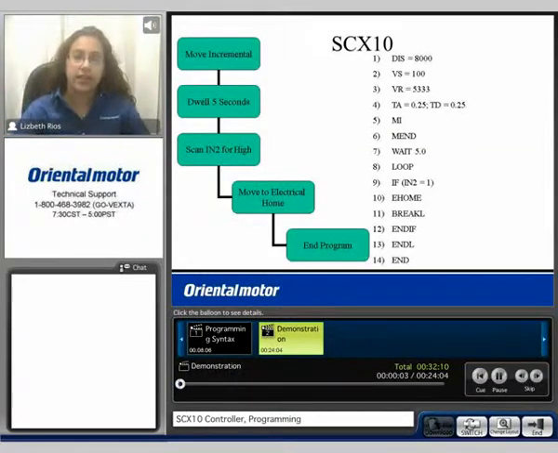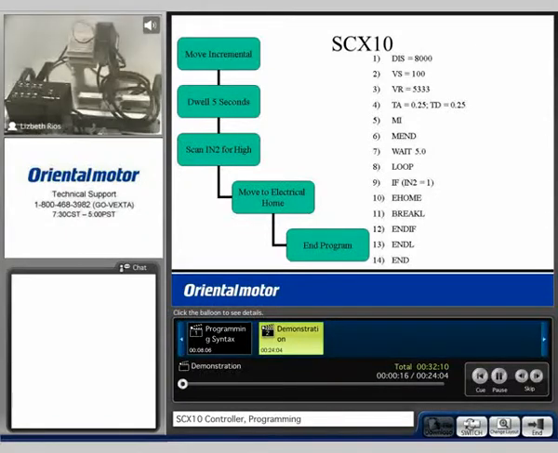So now that we know the syntax for our example application of the ball screw, I'd like to now introduce the SCX10 demo. Here we can see the overall SCX10 universal stepping motor controller. It's connected to the 24-volt power supply next to it to power up the SCX10, and I'm communicating today via RS-232 communication.